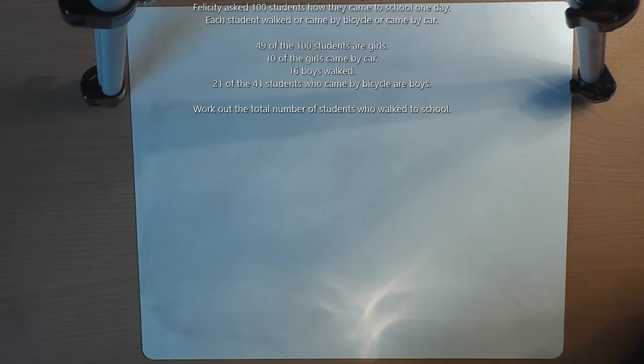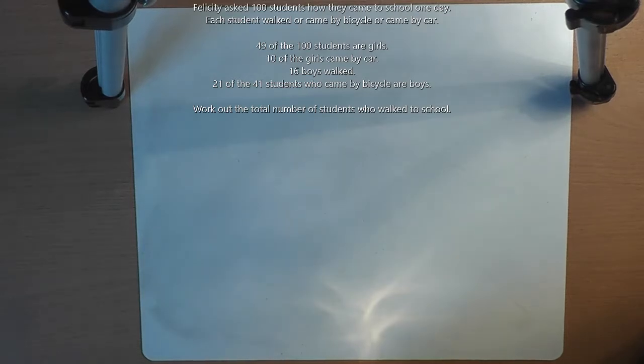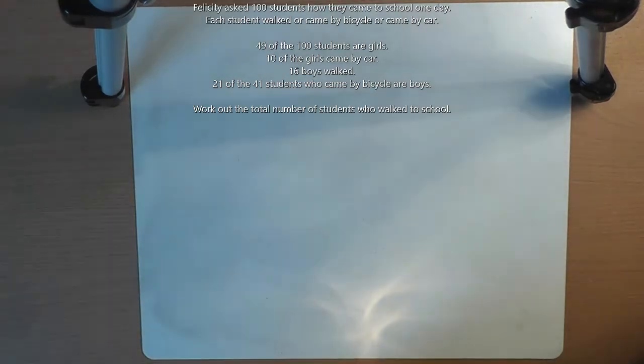You will generally have two groups of people, boys and girls, men and women, year 7s and year 8s, adults and children, something like that, and then three categories that they've been split into. In this case, the three methods of transport: walk, bike and car. You'll then be given a selection of bits of numerical information. You'll be told how many people there are in total, and you'll be told certain key facts along the way. The idea being that you've got to use those key facts to reach another piece of information that isn't known.